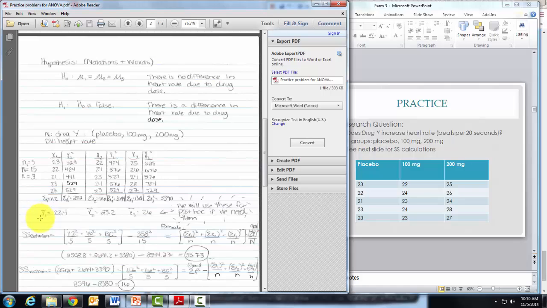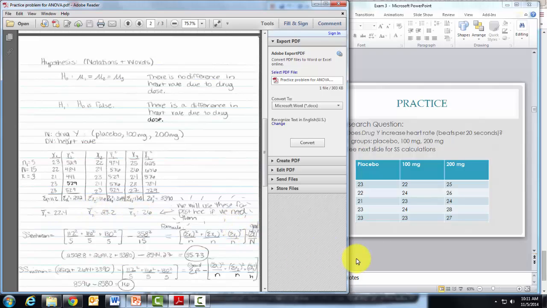And so I get my mean scores for each of those groups. I'm not going to use those yet. We might not use them at all if the F statistic, F obtained, is non-significant, but I'm going to have them there just in case. All right, so now that I have this information, I can begin working with my ANOVA source table and filling in my sums of squares, my degrees of freedom, my mean squares, and finally my F obtained.